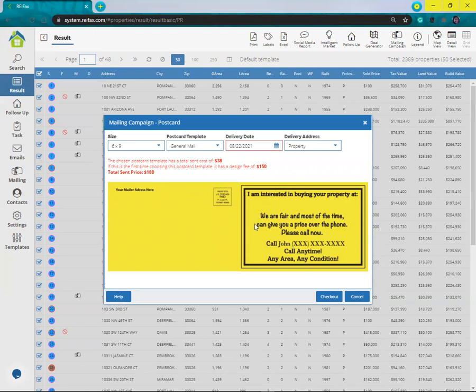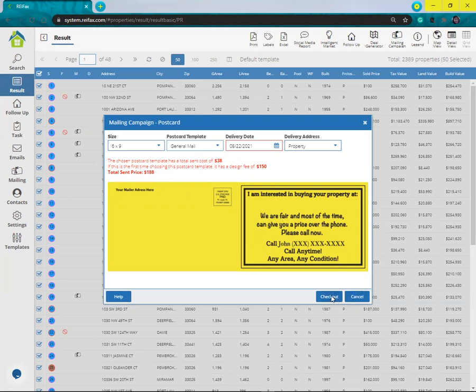The first time I use this template, I'm charged for the use of the template. If I do another mailing campaign and use the same template, I will not pay for the use of the template. I will only pay for the postcards that are being sent.